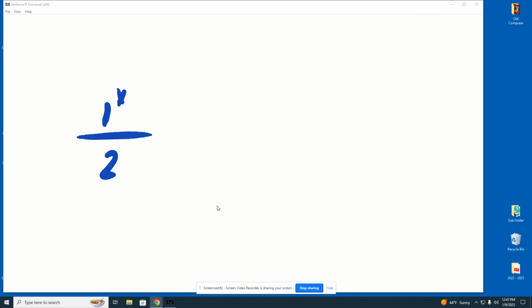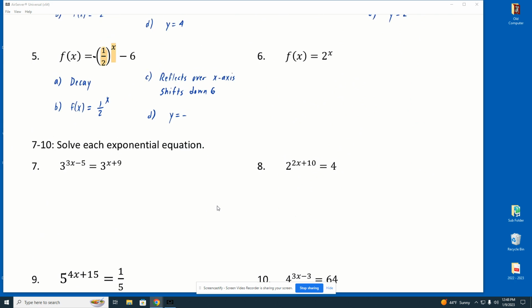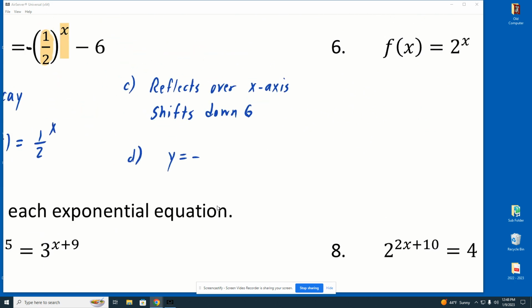That would be the only way I would say just the 1 is to the x power. Does that make sense? But since you have just the 1 over 2 and the x, it's my understanding that the whole thing, the half, is raised to the x. But if you want to put it in parentheses, that's perfectly fine. All right. I do see what you're saying though, for sure.